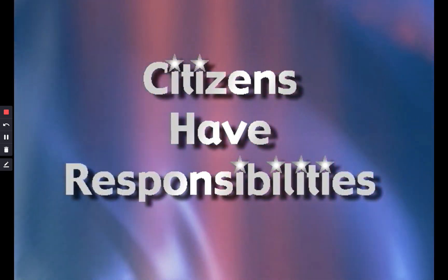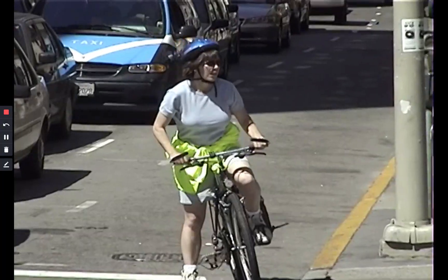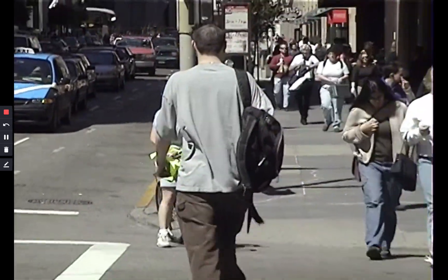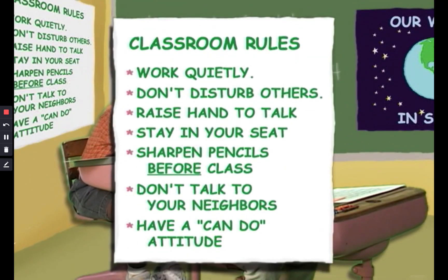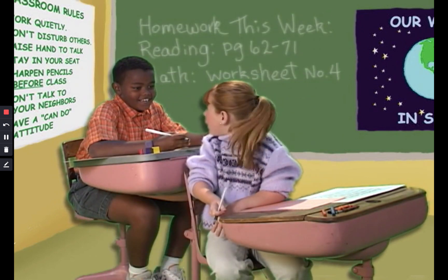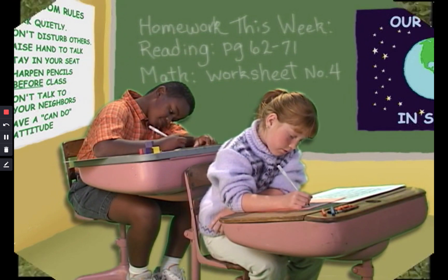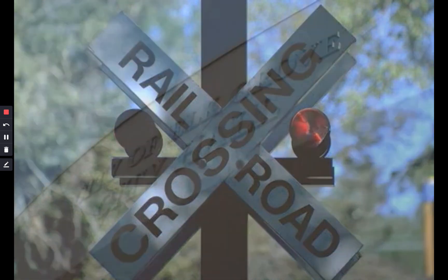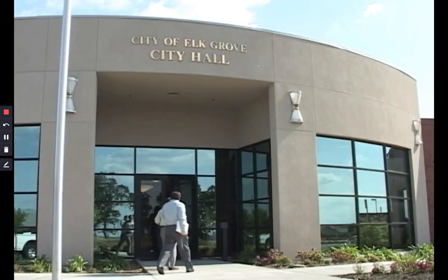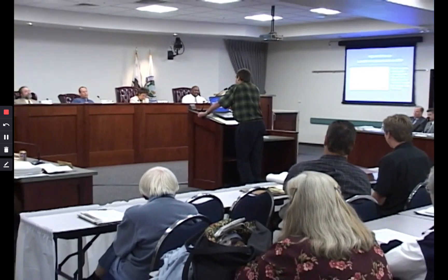Citizens have responsibilities. People must work together to keep their community a safe and peaceful place to live — this is everyone's responsibility. To keep communities safe, healthy, and fair, a community needs rules or laws. For example, you have classroom rules so that everyone can learn, and you have the responsibility to obey these rules. That is what laws do in a community — they keep order and keep everyone safe. Our government makes these laws. Government is the group of citizens who are in charge of solving problems and making laws. They are the leaders for the community.